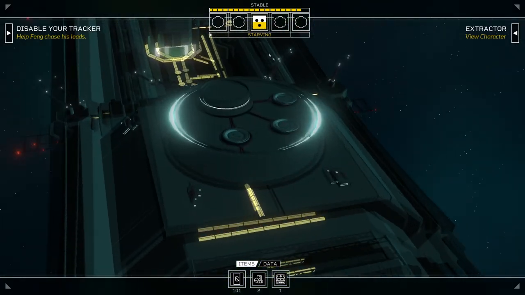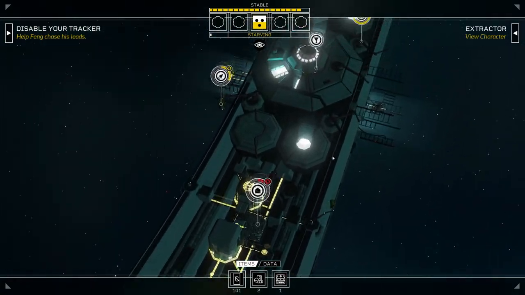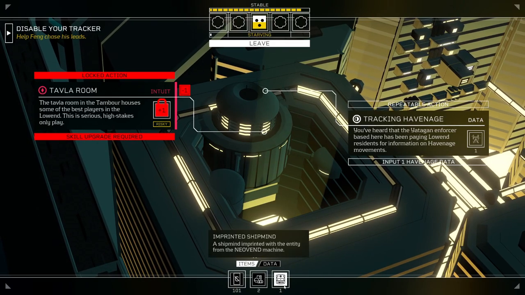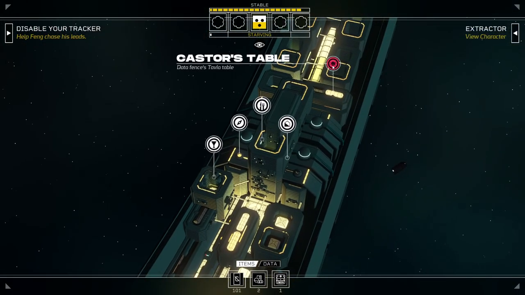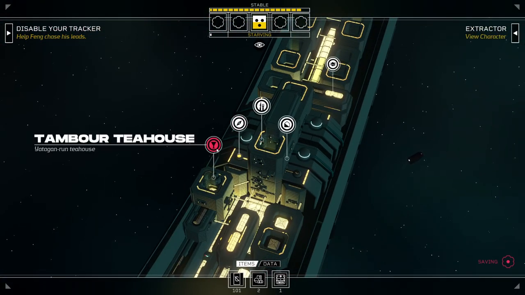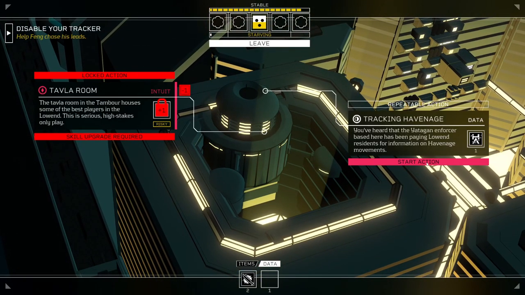Yeah, you'll take Yadigan data, but oh yeah, it's over here. It's in low end because the Yadigan is actually the one wanting to buy it. Yeah, you've heard that the Yadigan enforcer here has been paying low end residents for information on Havenage movements. Castor won't give me anything new, right? Okay, yeah, that one's unavailable. You just need Yadigan data at this point. So this is just good for selling now.